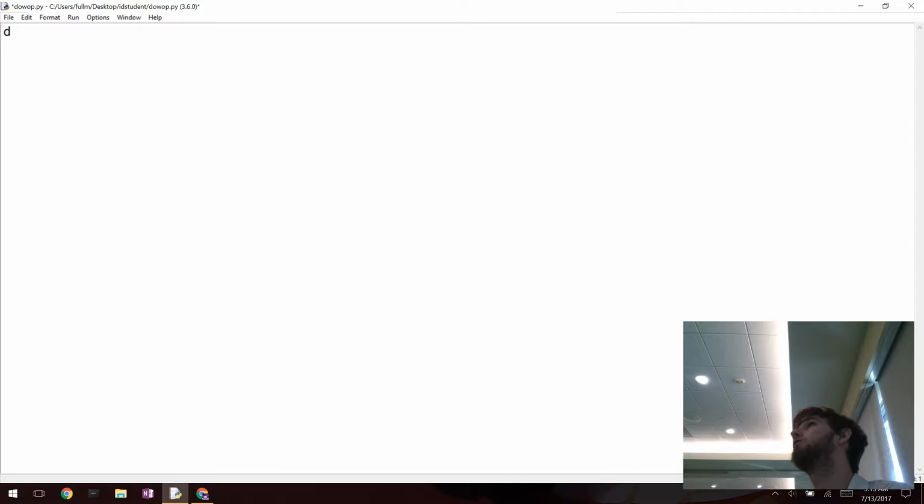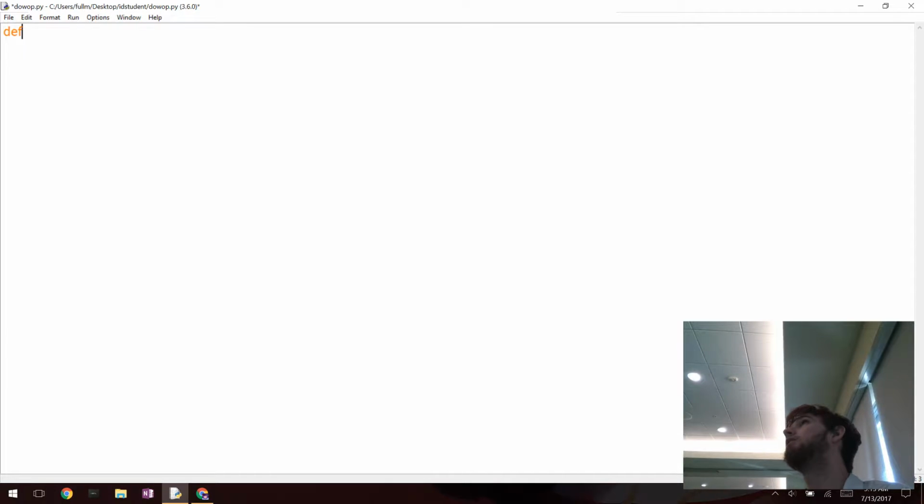And the way you do that is you type def, space. Okay? The space has to be there. And then you type in the name of your function. And the rules for naming your function are the same as naming your variables. They cannot start with a number, but they can have letters, numbers, and underscores in them. Alright?